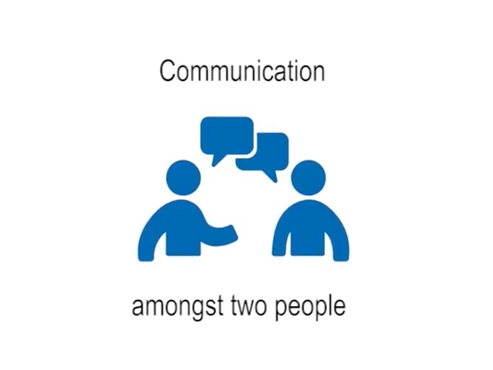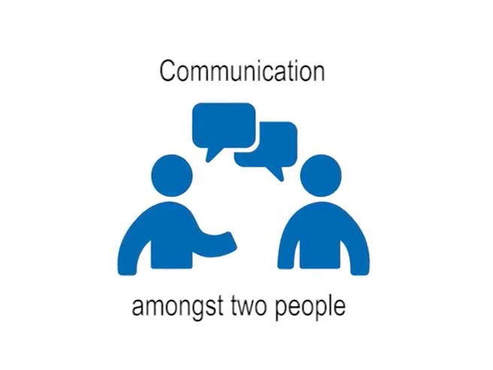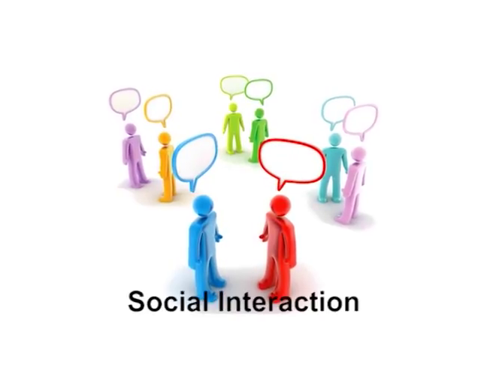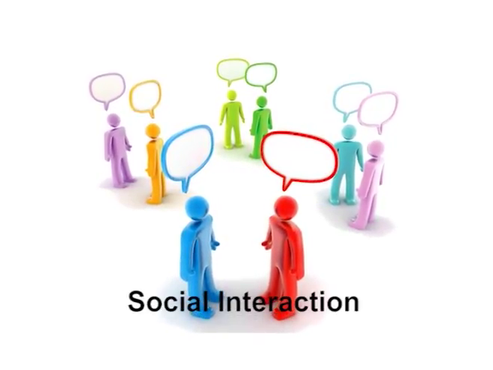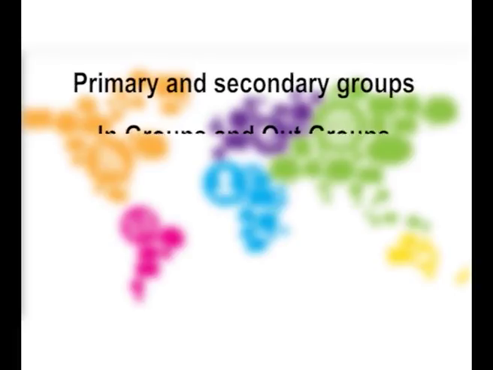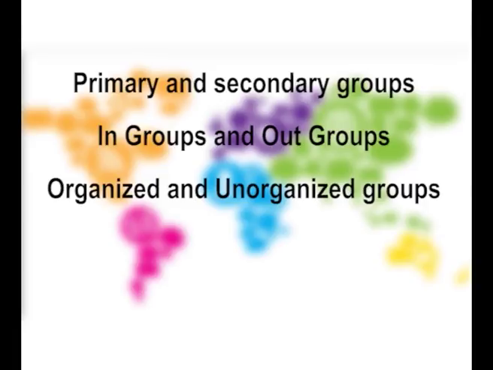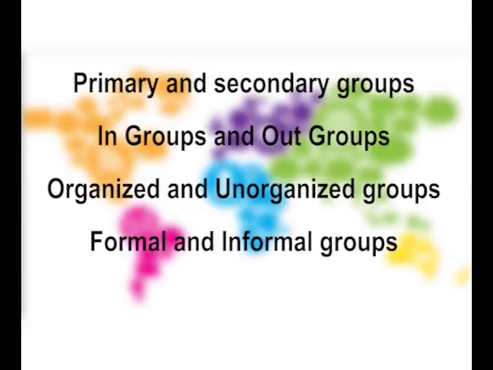A social group exists when two or more people are in direct or indirect contact and communication. The members of the group stimulate and respond to one another in some meaningful way. This mutual stimulation and response of individuals and groups is social interaction. The nature and character of social relationship underlie different forms of social groups such as primary and secondary groups, in-groups and out-groups, organized and unorganized groups, formal and informal groups, and so on.